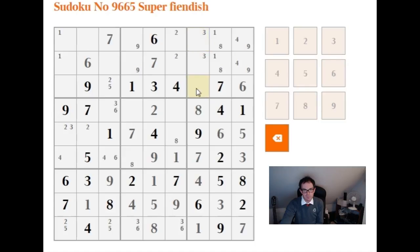It's interesting, this square here can only be a 2 or a 5 as well, so this square here has to be an 8. Which means this is an 8, which means this is a 2, which means this is a 3, which means this is a 6, which means this is a 4.